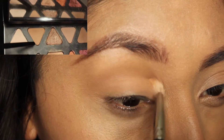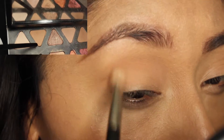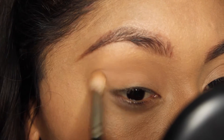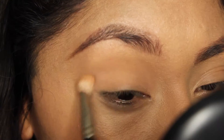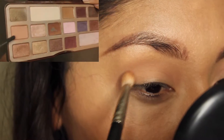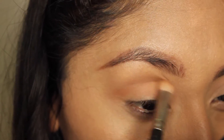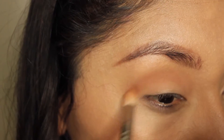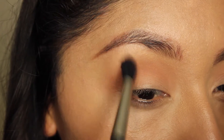I'm going to start this eye makeup by applying the color Almond from the Smashbox Wonder Vision Mega Palette - but if you don't have this palette, don't worry, just use the colors that you have. I'm going to apply this color all over my crease, and next I'm going to apply Salted Caramel from the Chocolate Bar Palette. As you guys can see, these two colors look so pretty together.